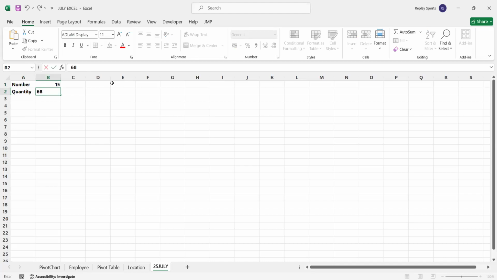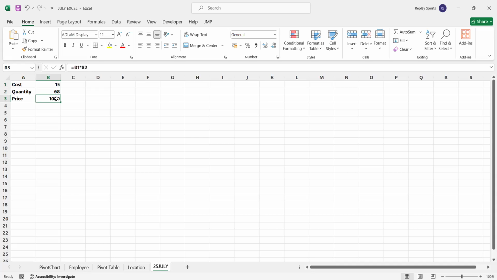So what is the total price you paid? When I say number, it is like cost, let's say. The cost is 15 rupees, and the quantity you bought is 68, so you will pay 1024. This is how we create a forward query.